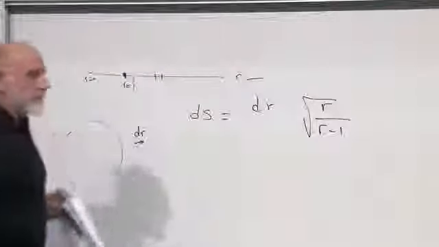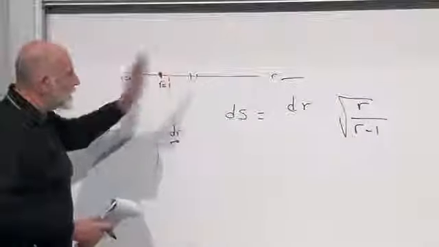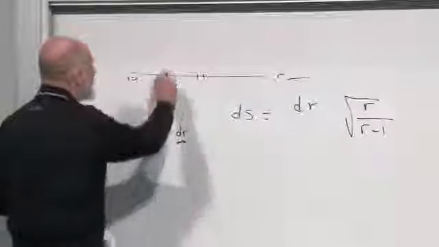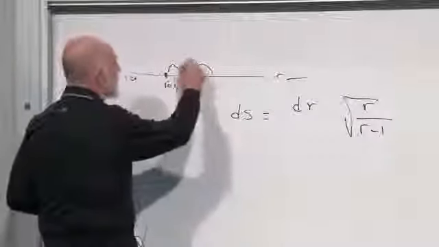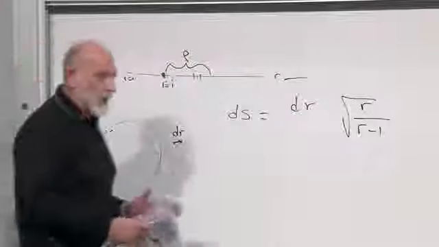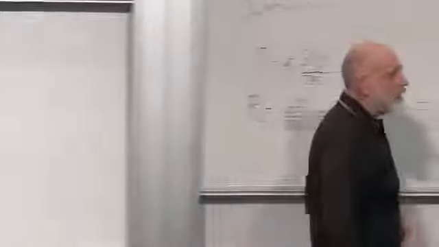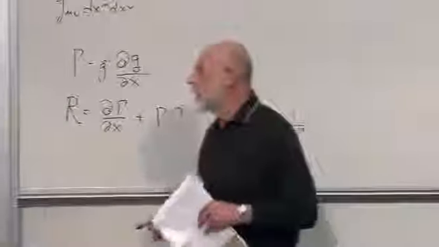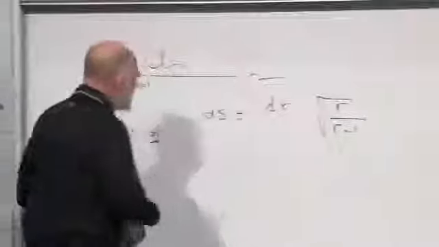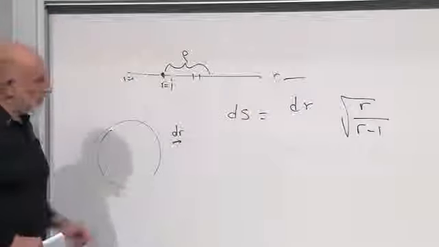Let's call the proper distance from the horizon, let's give it a name. Let's call it rho. The proper distance from the horizon we'll call rho. That's not r minus 1. R minus 1 is a certain kind of distance, but it's not the proper distance from the horizon. How do we find it? Well, this is the differential displacement in distance in moving a radial distance, dr.